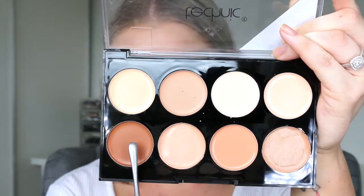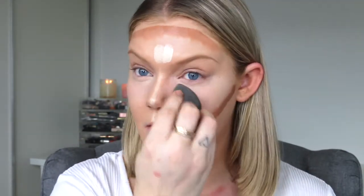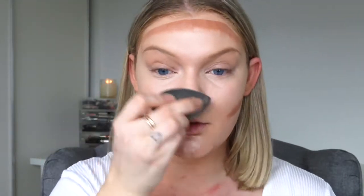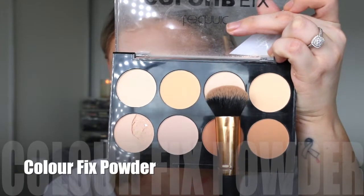Then I'm going to use the really light color to highlight underneath the eyes and around the face, and the darkest color in the palette to contour. So the highlighted areas are just around the under eyes, around the face, down the nose, on the cupid's bow, on the chin — the usual situation when it comes to highlighting. I'm blending that with a beauty blender, and for the contour I went in with a brush instead. It blended really, really nicely because we're working with cream on cream — it blended perfectly together.